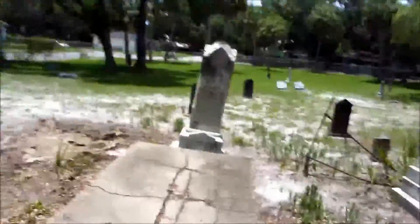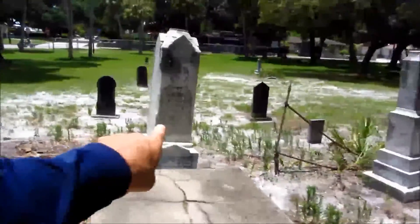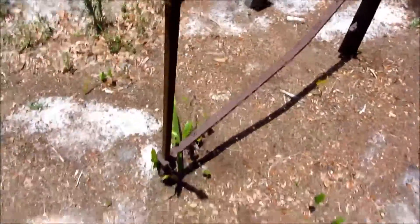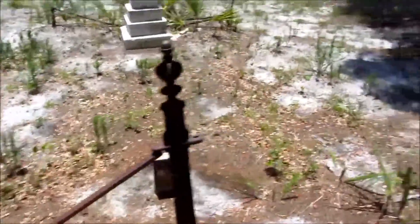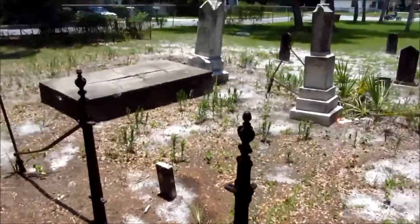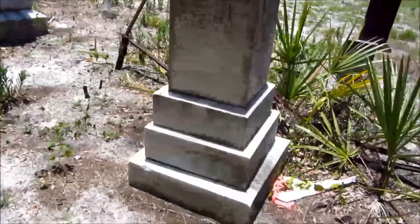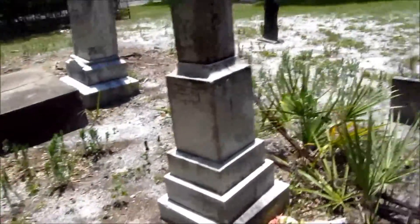Another really great place in Palmetto is this Palmetto cemetery, which actually predates 1888. Can you believe that — in Florida? This guy died in 1857, Jesse Pickens, Alabama born. Look at this fence — is this the coolest fence you've ever seen? What's left of this little fence must have gone around these two plots as a little fenced-in grave site.